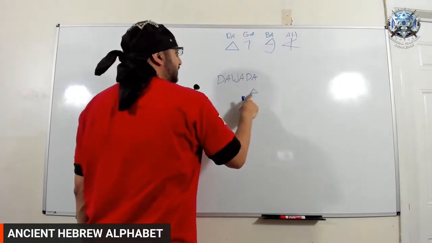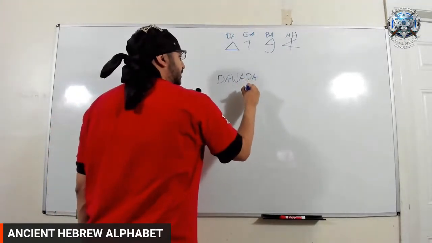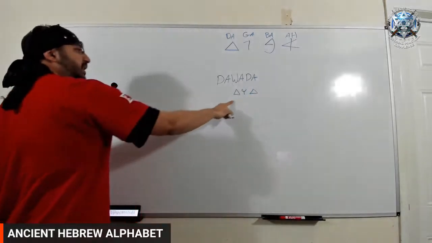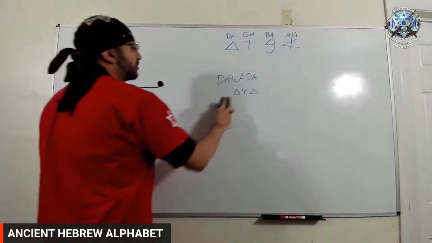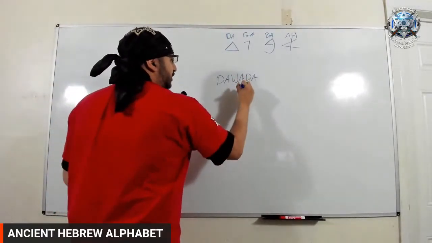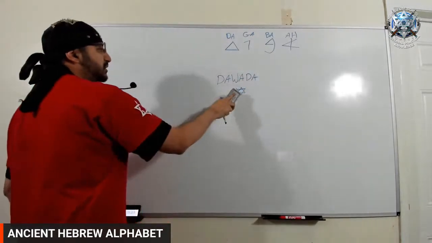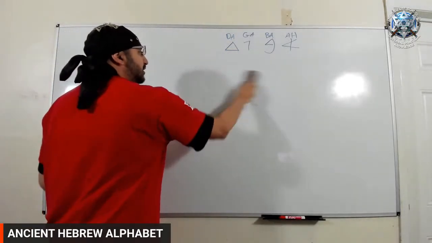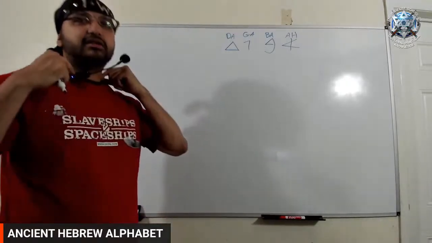Dawada. Of course, Hebrew is written right to left, not left to right. So basically, there's a da right here, wa, which we're going to get to in a little bit, and then another da right here. So if that is his name, then the signet that they chose to go with King David's name is two triangles joined together. And that's where we get the ancient Paleo Hebrew, how it ties into the nation of Israel, the family crest, so to speak.